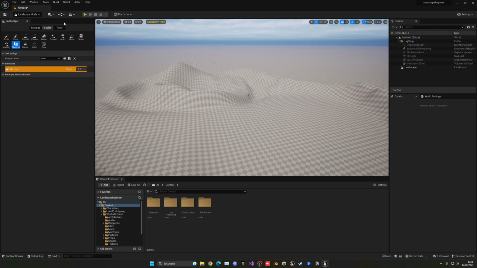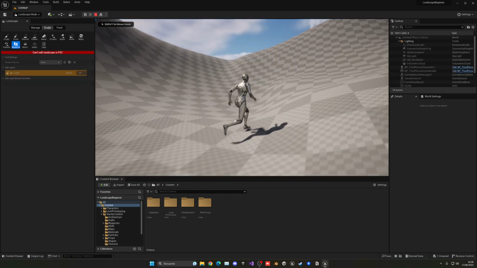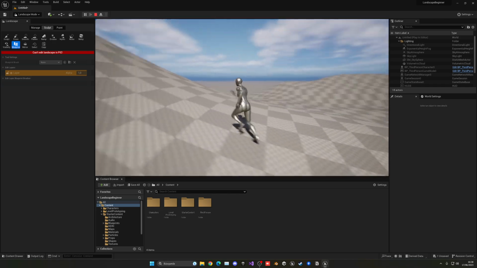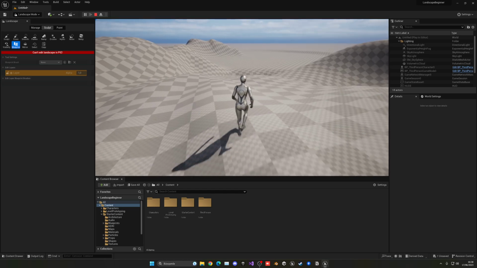Anyway, so as you can see now, if I just were to go here and press play, I will be with my player playing around the landscape, and all the collisions and everything will just work. Great, so as you can see, you can start to create your world from here.